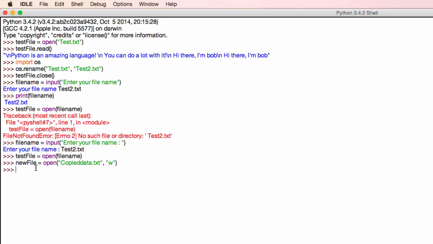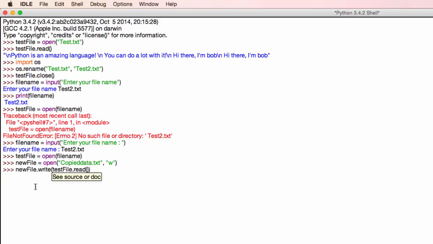So how do we write to a file? Well, if you remember, in the previous lecture we talked about the .write function. So what we're going to do is new file.write, and then what do we want to write? Whatever test file's value is. And how do we get the test file value? That's through test file.read. So new file.write, test file.read.